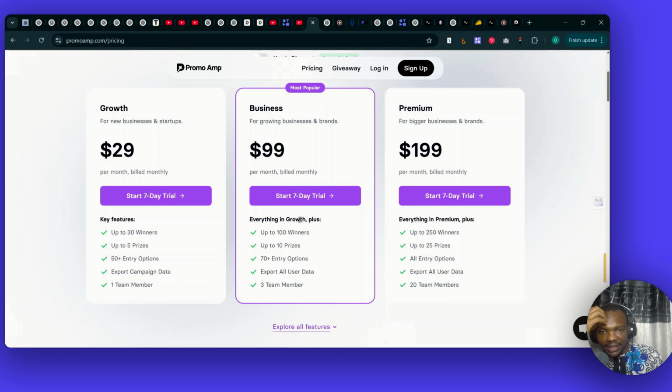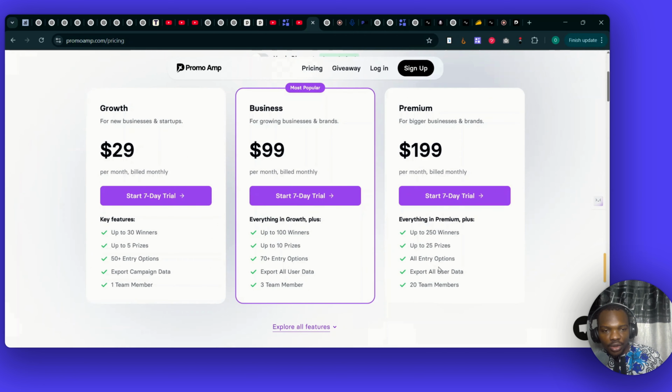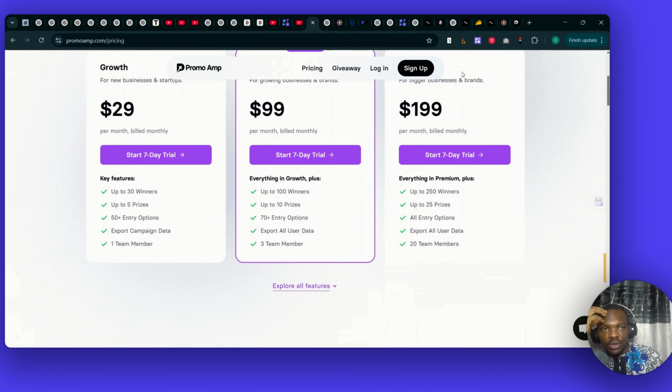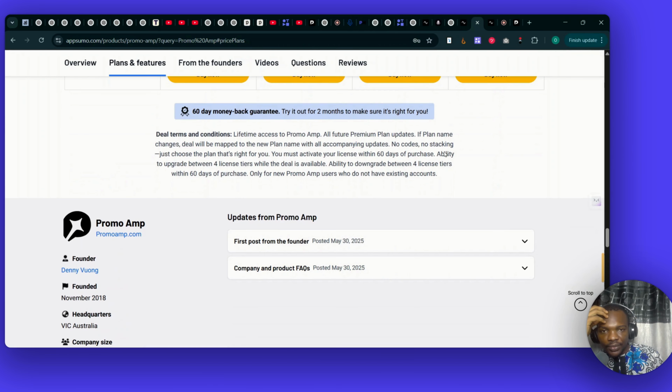Then the $99 plan: you get up to 100 winners, up to 10 prizes, 70 plus entry options, export all user data, 3 team members, and then up to 250 winners for the premium plan, up to 25 prizes, all entry options, export all user data, 20 team members.